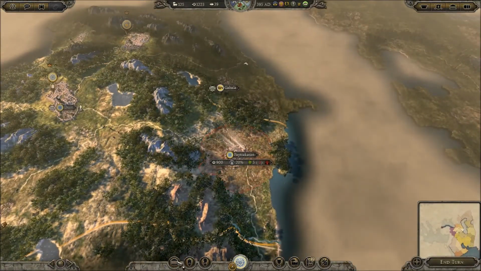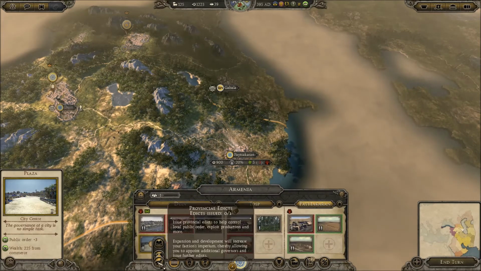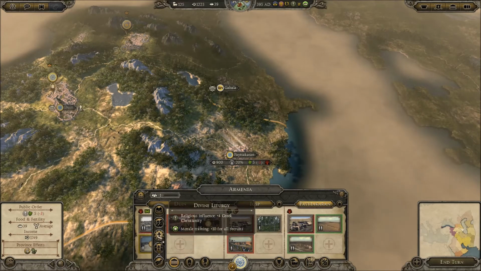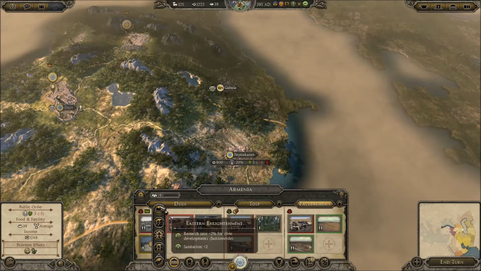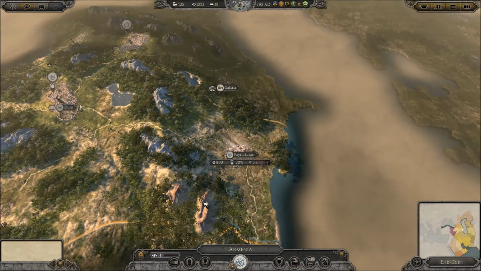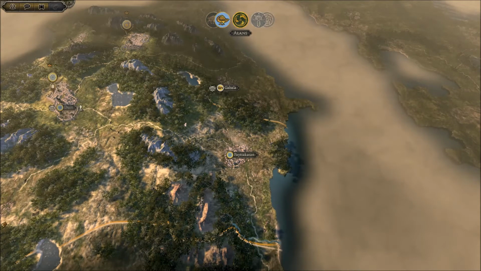Province. Public order, bonus to presence of Greek. Okay, let's do that. Let's try another turn. And we'll have a quick little battle and see what these units are like. Probably still, to be honest, you can't really gauge too much what they're going to be like at the beginning of the campaign, because obviously you get weaker units in the first place anyway.